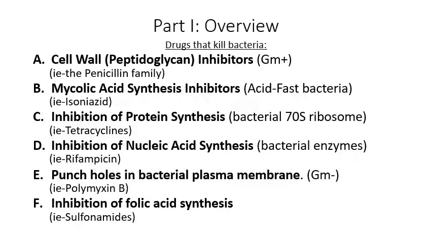Right, now the antibiotics that interfere with cell wall production, with peptidoglycan synthesis, the original one was called penicillin. Since then, we've discovered that there are a whole bunch of different variations of penicillin. And if you put all of those variations together, we call them the penicillin family. They are, in fact, a family of antibiotics, all of which will only target gram-positive bacteria. So if you get infected with gram-negative bacteria, you need to use something else.